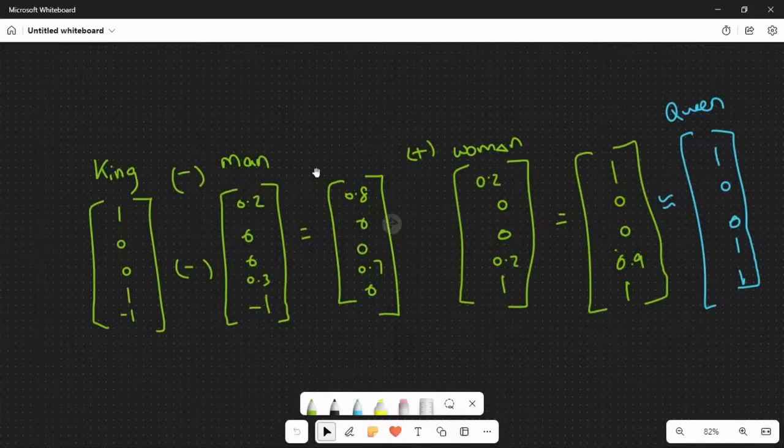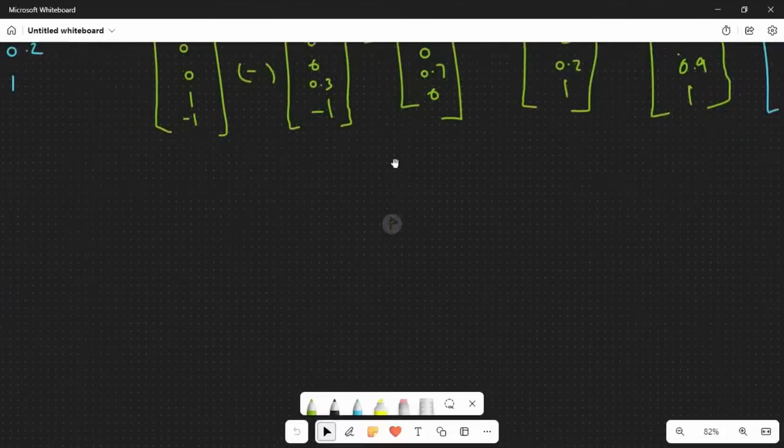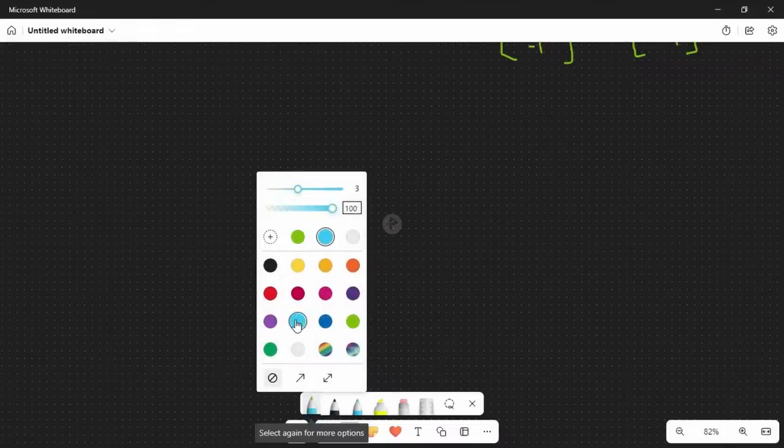And not only this, we can also find the relation of one word with the other, how related it is. We will be doing it with the help of distance and cosine similarity. We are not going to do the complex things. Let us do simple things, like maybe we'll try to represent them in 2D. In a 2D vector space, let us try to represent words. Let us have some x and y axis. Okay, so we have our x and y axis, and we have 2 points here. One word is around here, another word is around here.